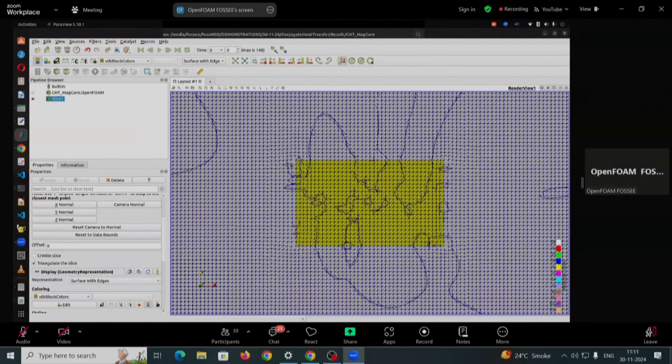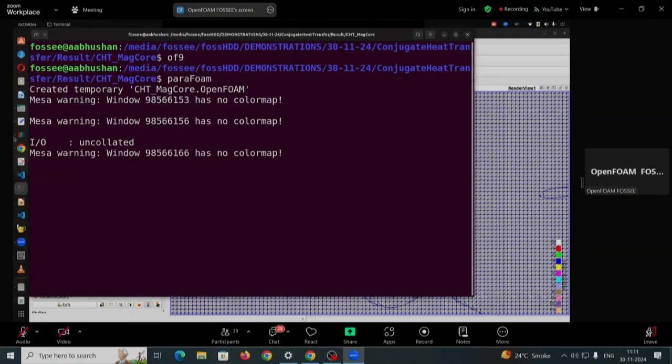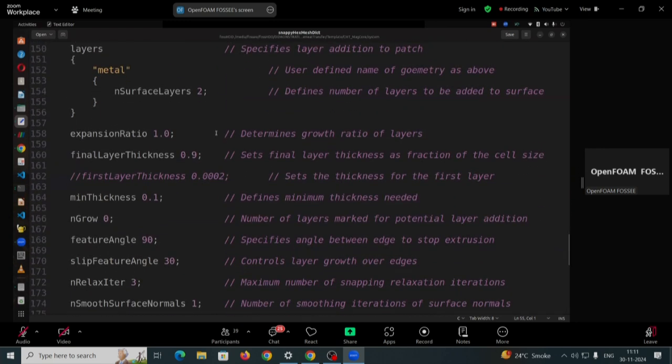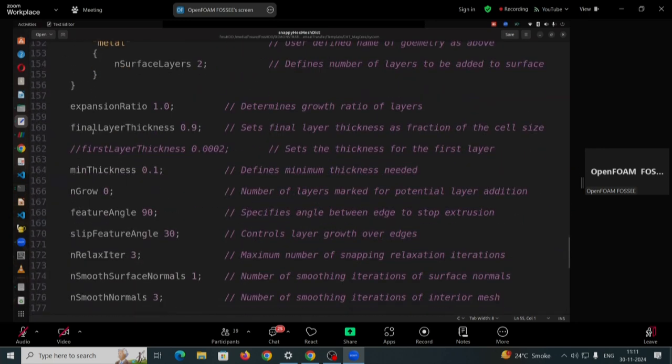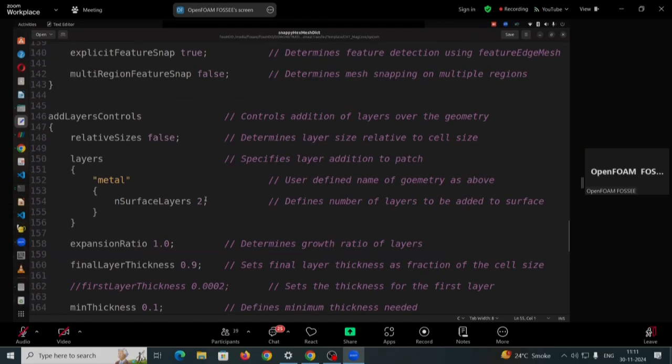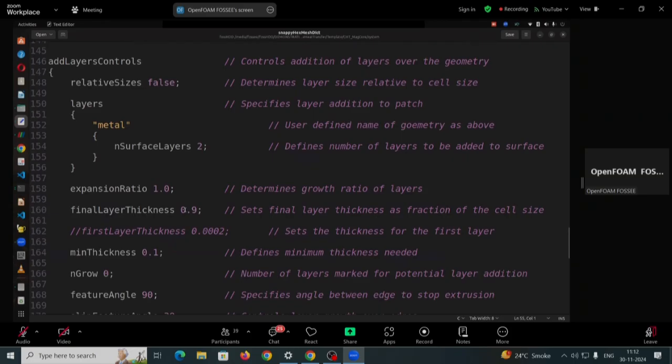Since we've gone with a coarser mesh, it did not add a refinement layer. That is the reason, and I'll show you. You're supposed to specify in your add layers that the thickness and all of these parameters have to match your base level. If your base level mesh is small enough and the refinement layer you're trying to add is greater than that, it won't add any layers. So make sure the layer values are well below the base value to generate any layer.